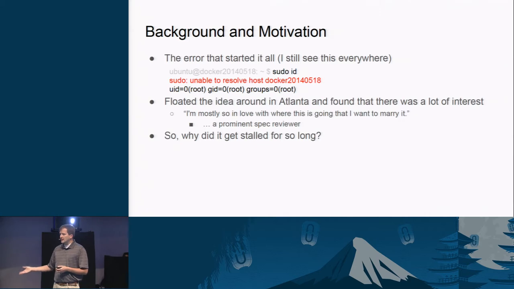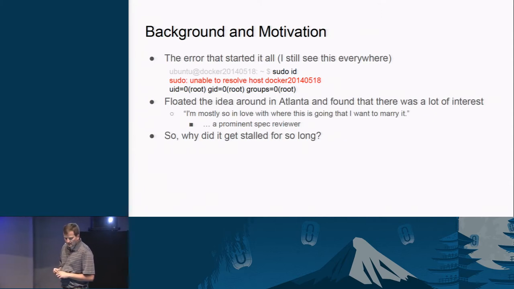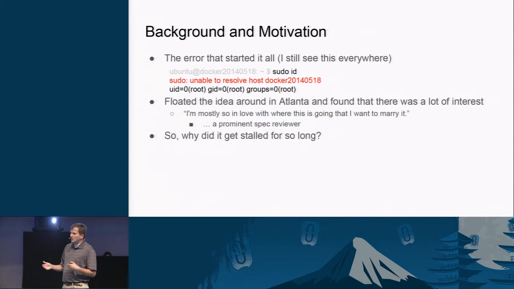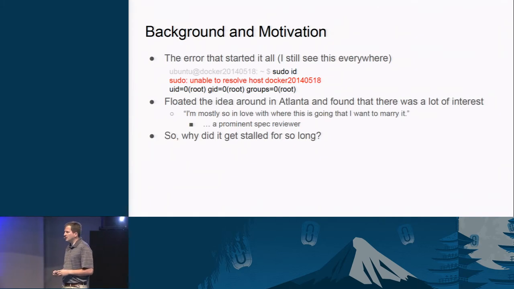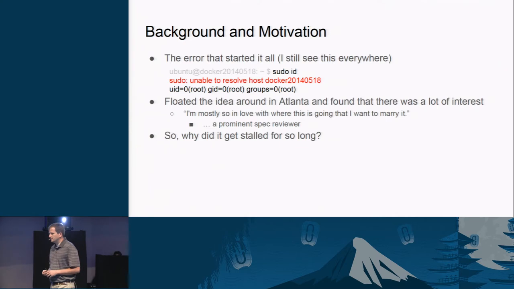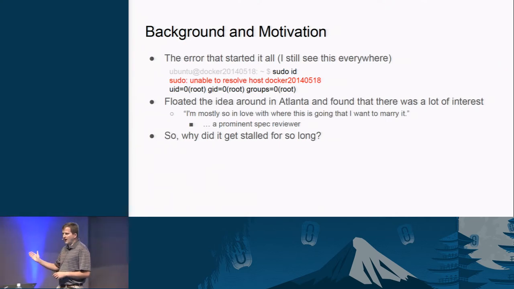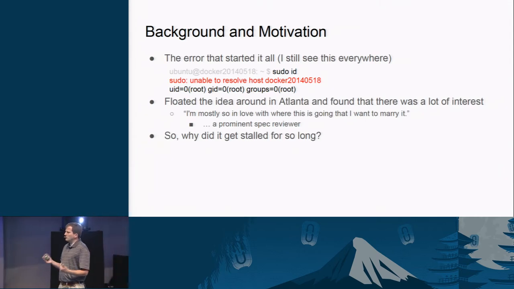But Neutron's the one that has the local DNS server on the tenant network. And since Neutron doesn't know the name that Nova has, it makes up its own. It takes the IP address, replaces dots with dashes, and sticks on some bogus domain on the end. But it's not very useful. It's actually not any more useful than the IP address itself, just being a strict mapping from the IP address. And so I thought, well, wouldn't it be cool if the two projects talked?